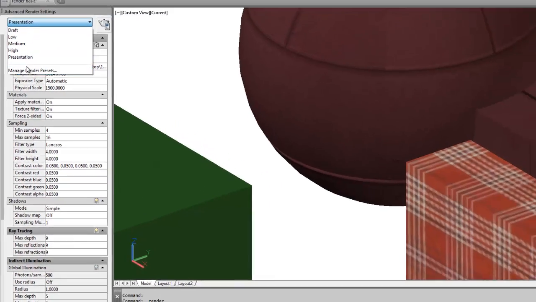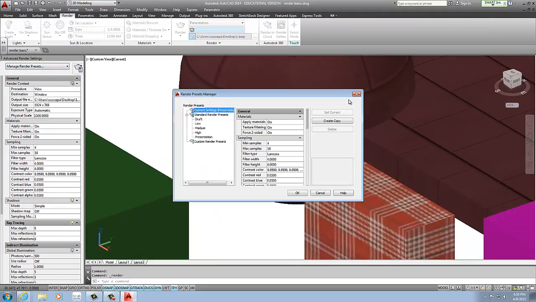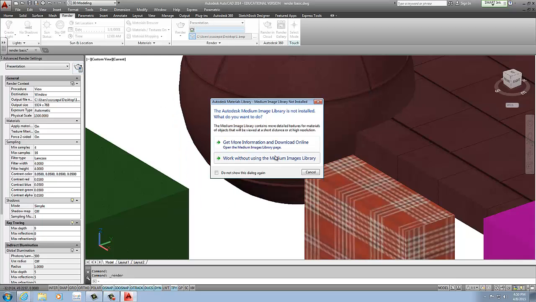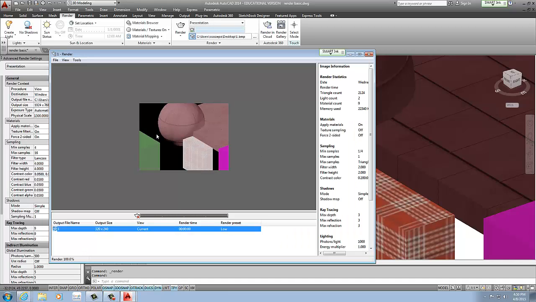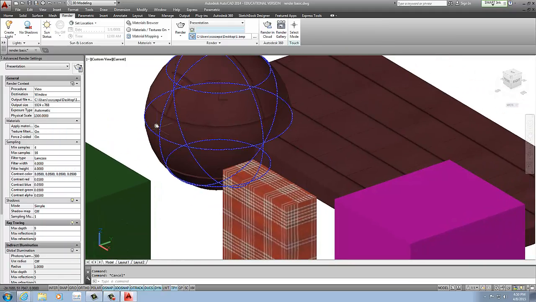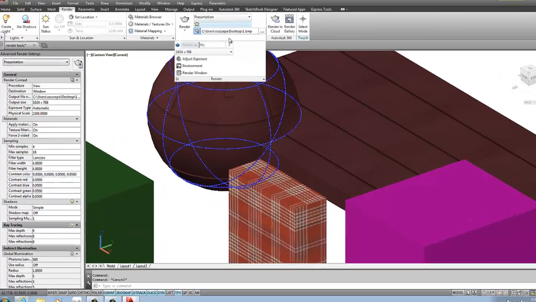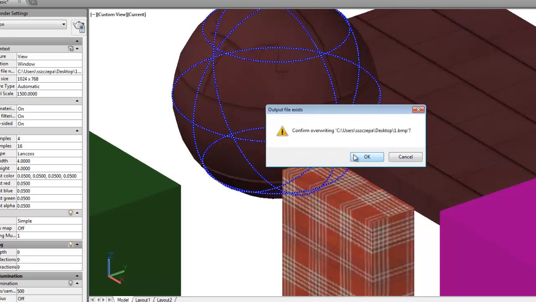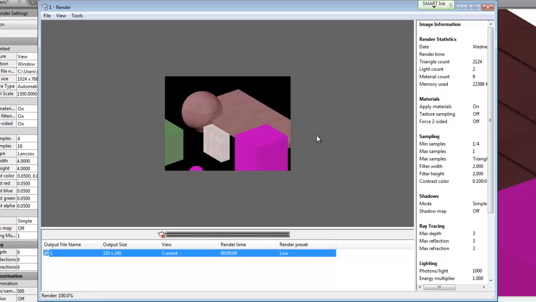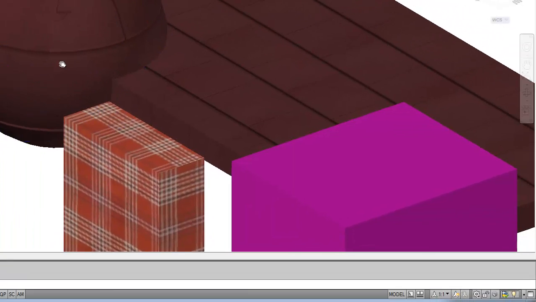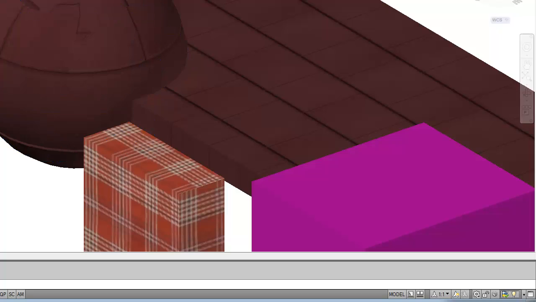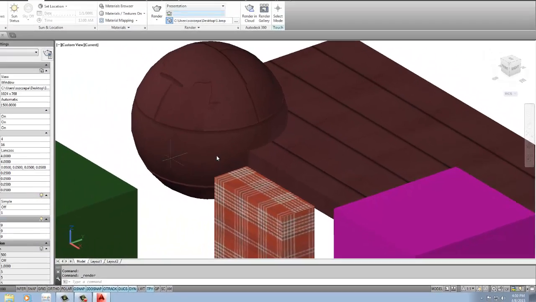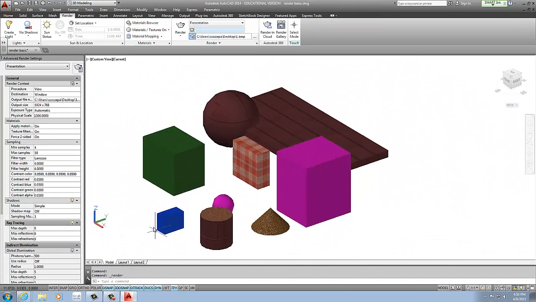Also, if you don't want to, let's see if I can change this. No, we're not going to play with this just yet. Let's see if I can get it nicer. Might not even look better than, no, this is as good as it's going to get for this. These materials are not the best choice. But we'll show you next how to do a rendering of a room and something more interesting than these boring squares and rectangles.